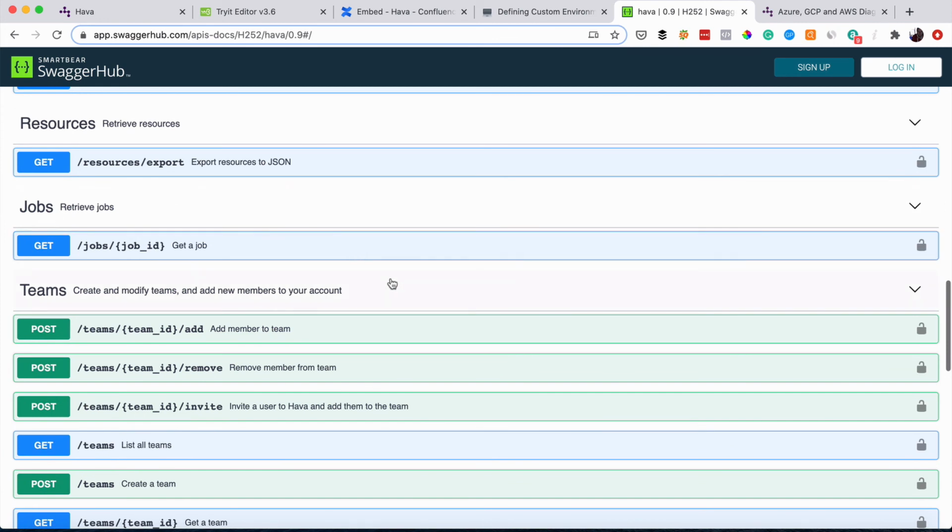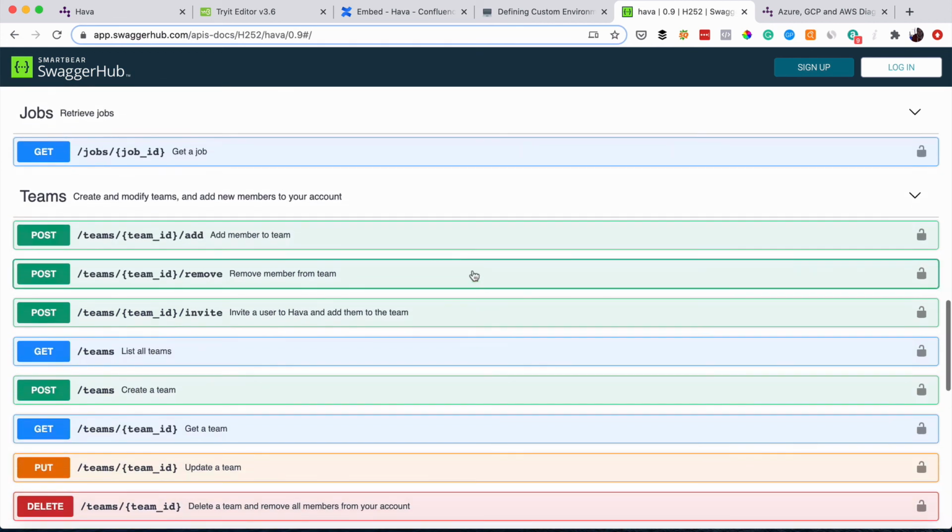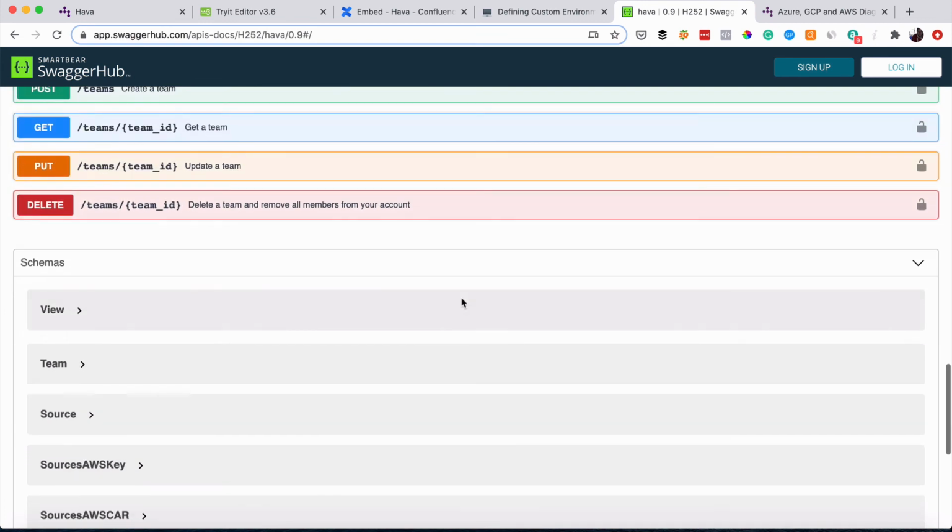So if you're submitting a job via the API, you can get a job ID and then keep an eye on it from the API as well. You can create teams, which we didn't really talk about too much in the demo, but you can create teams within Hava and then permit access to particular elements within your environments to individual team members.